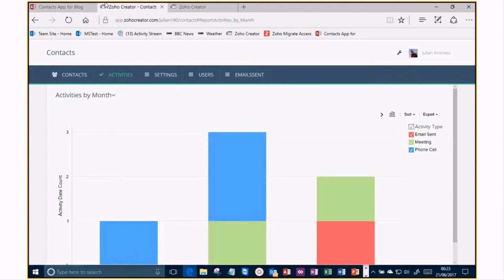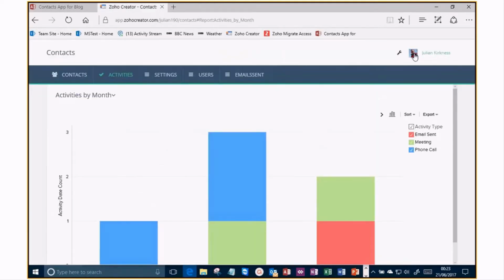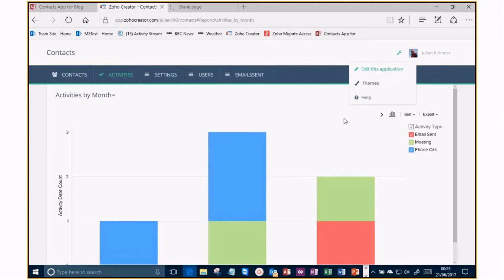So let's take a look at this in design view. I think, no, that's the wrong one. In design view. That's in a new tab.